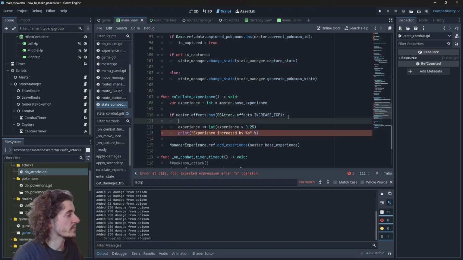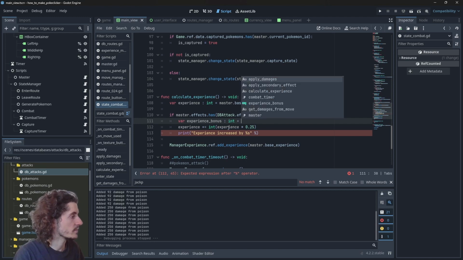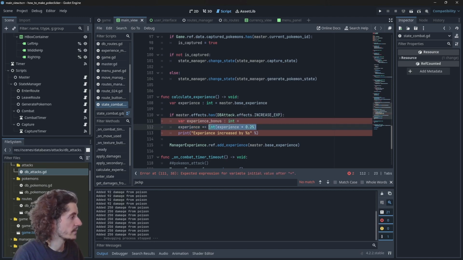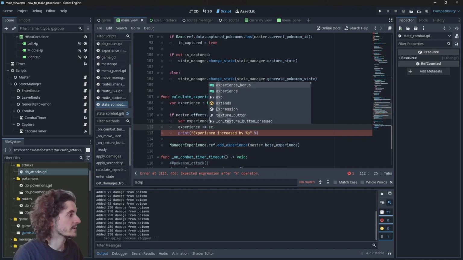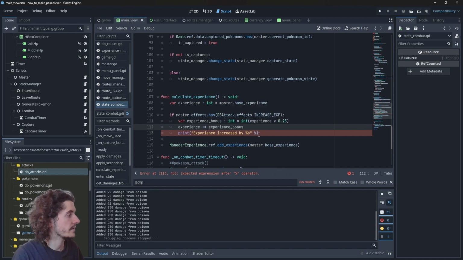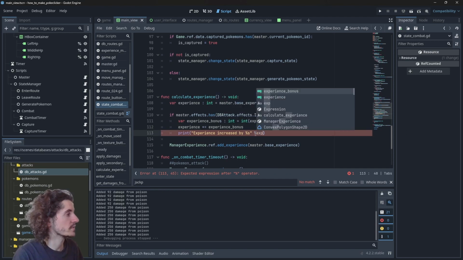I must do this for the check, but basically var experience bonus, which is going to be an int equal to this little line. And here we will have plus equal experience bonus. And I need this because I want the experience bonus to be right there.